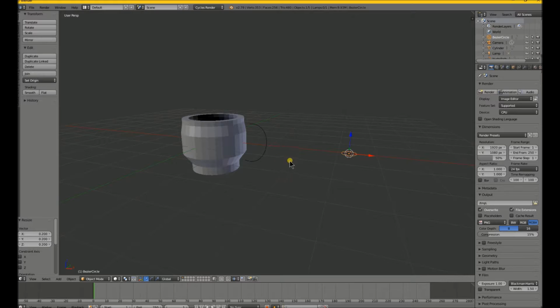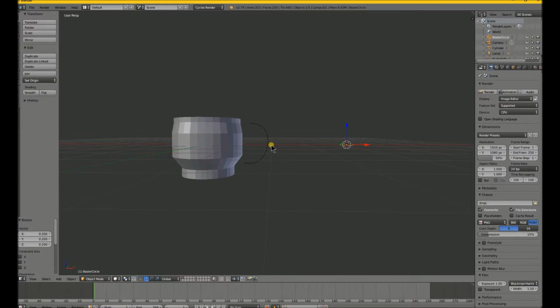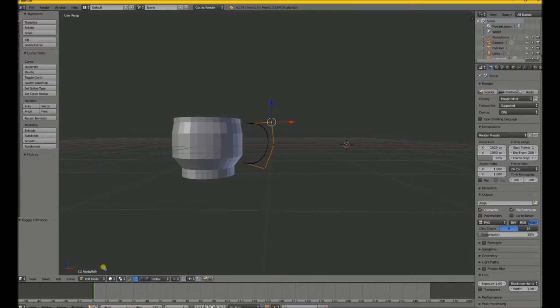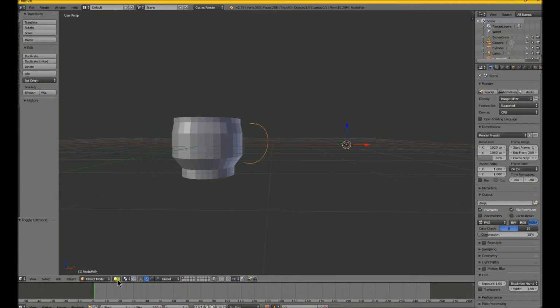Now what we want to do is apply some properties from our circle to our handle. So we're going to click over onto the handle. We're going to go back into edit mode. Oh no, sorry, we're not going to go back into edit mode. We're going to go object mode, and then we're going to go solid.